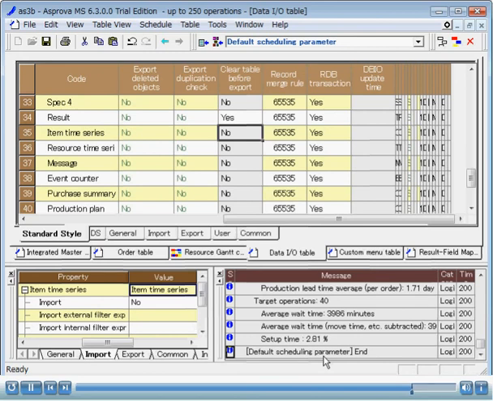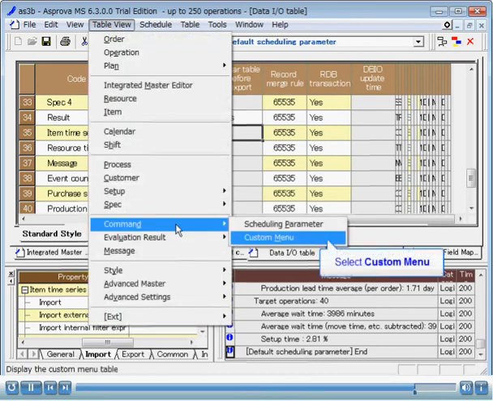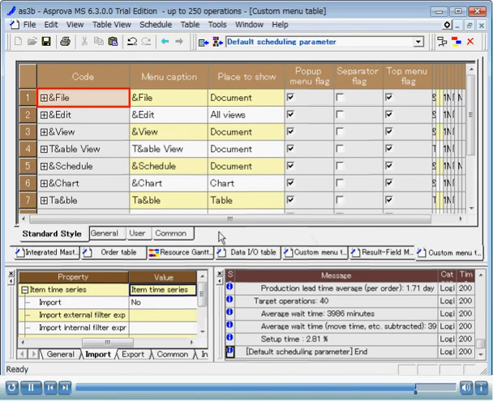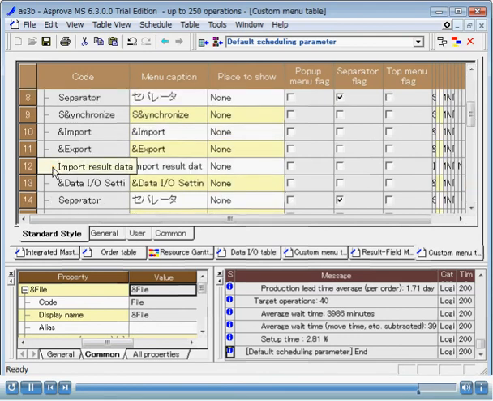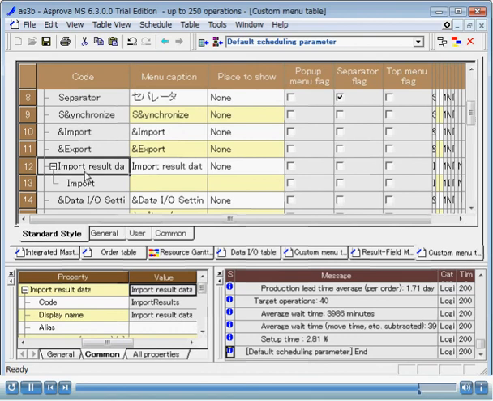Let's set which object should be imported. Select Table View, Command, Custom Menu from the main menu to open the menu plugin key table. In the menu plugin key table, click on the Import command. As shown, enter the code internal value of the table you selected as new data for the table property.